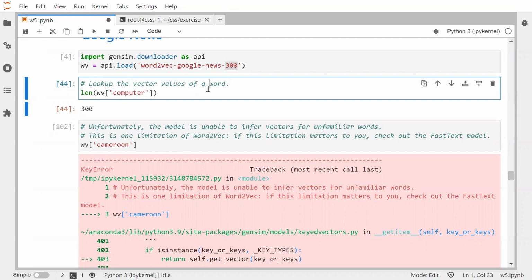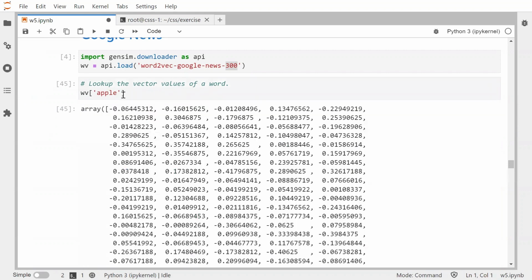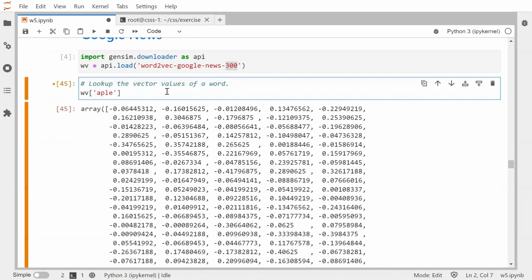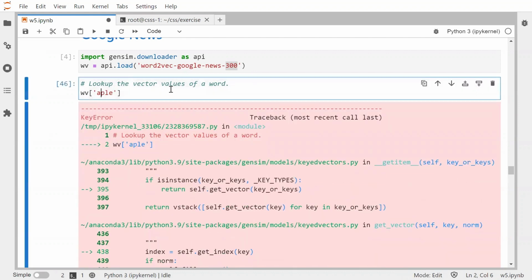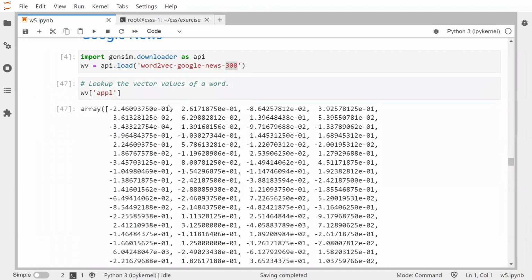For each of the words, we can expect it will be a dictionary like this. So you can use it as a kind of lookup dictionary. Then you will be able to find the vector value of all words. Apple. Sometimes it contains typos. No, not this one. APPL.